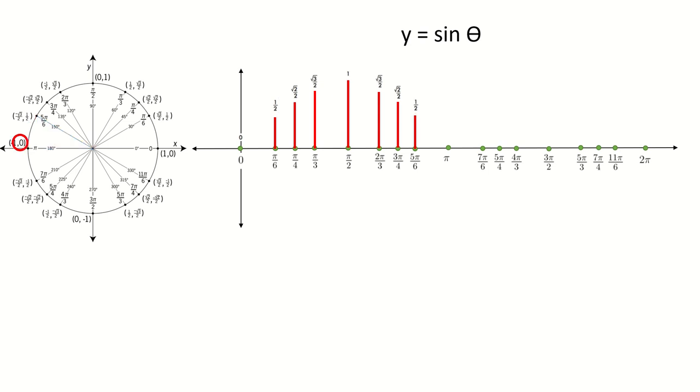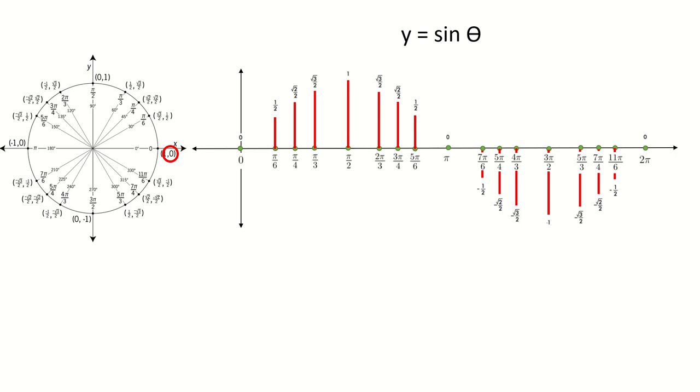Now when we get to pi, that has a height of 0. There's no triangle there, so I'm just going to label it with a 0. But now notice our new y-coordinate is negative. So when we transfer it over to our graph, it's going to be below the x-axis, and we'll label it negative 1/2. And we're going to keep going around like that. And finally, at 2 pi, we have a height of 0. So these are the key points on y equals sine of theta.